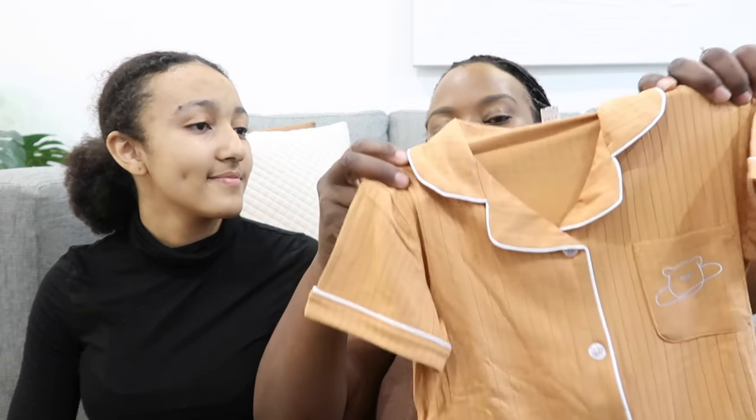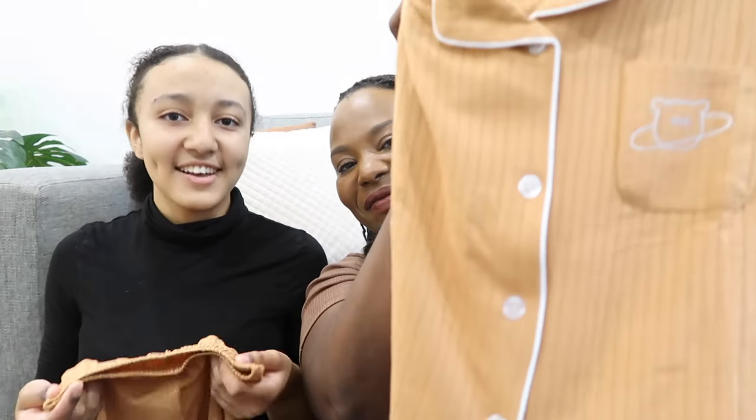And guys, honestly, one thing too, when ordering clothes online I'm always wary, but it was actually quite easy to figure out my sizing. I just used their size chart, and they have so many reviews on the things that I bought. They got 5-star reviews, and people shared the sizing and ages and things like that. That also helped me, so I picked the perfect sizing. As soon as I took it out, I was like, yes. I got it, and it looks so cute. It's like the classic pajamas, you know? After getting it, I was like, okay, we need to get some more.